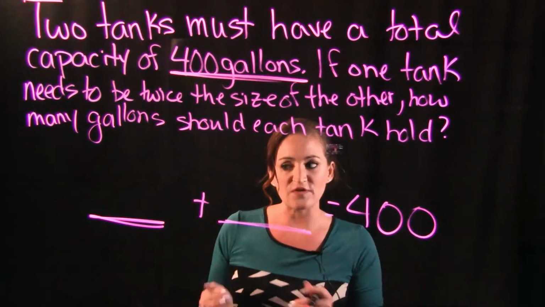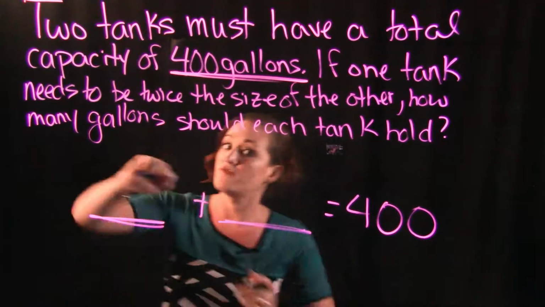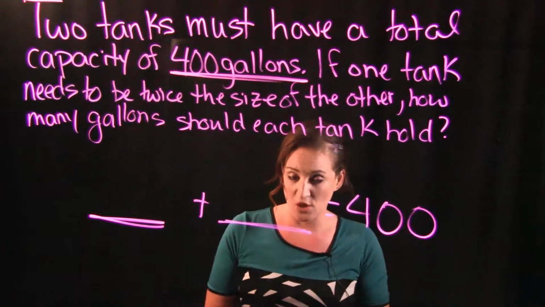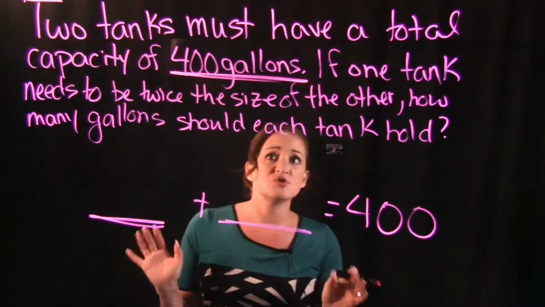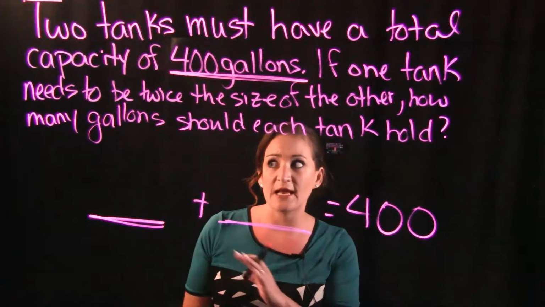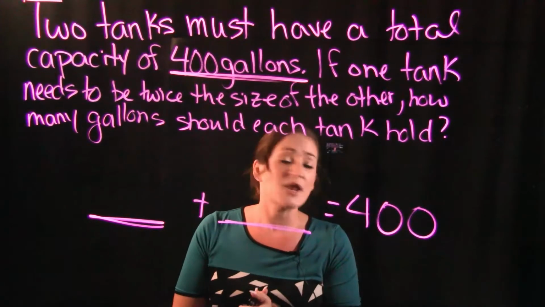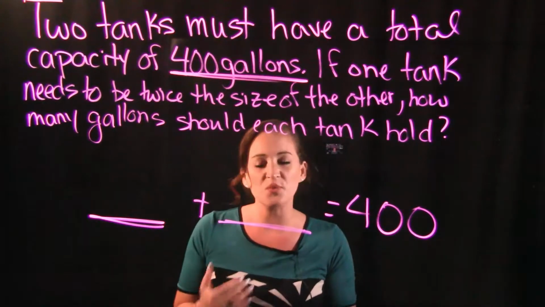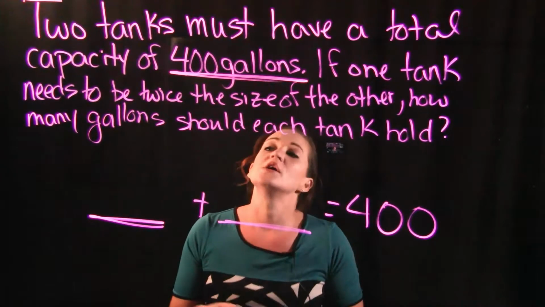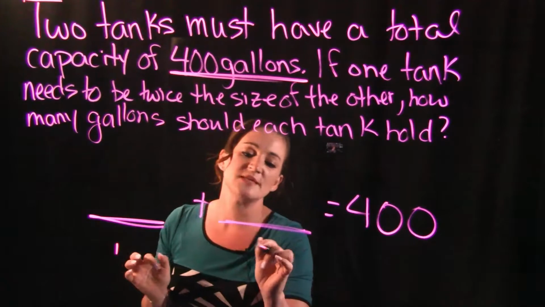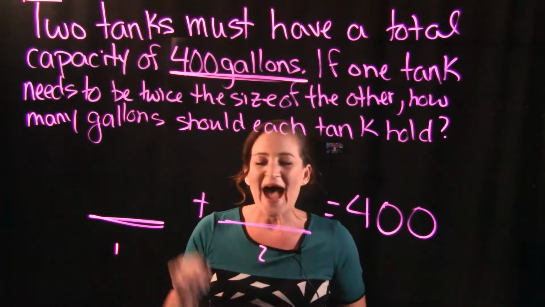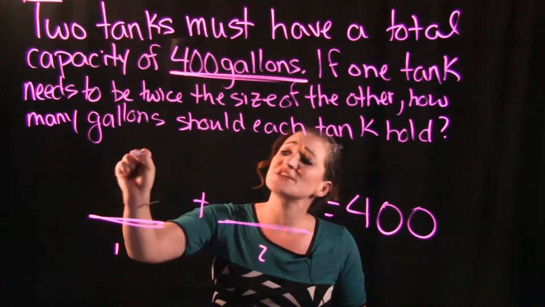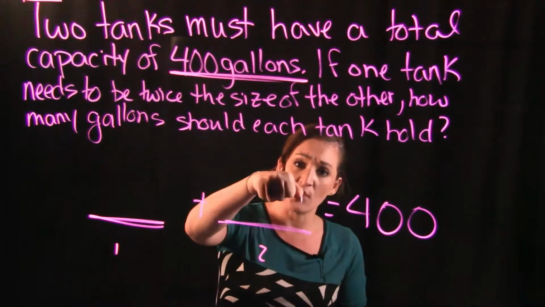Now we've got to try and figure out, well, what are we going to be plugging in for tank 1 and for tank 2 that's going to allow us to be able to solve this equation. And when it comes to a lot of these that you need to translate and figure out, they seem like they don't give you enough information, but they really do if you just break it down. So we're going to look at tank 1 first. So this is going to be tank 1, this is going to be tank 2 here. I don't know much about tank 1, right? I just know that however much is in tank 1, the other one's going to be double.